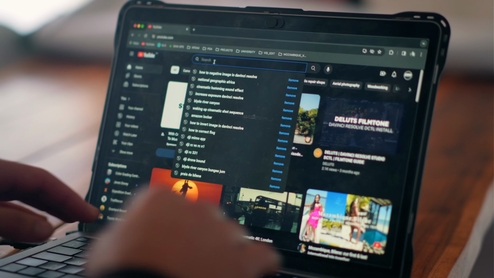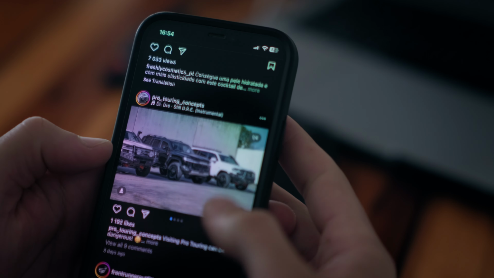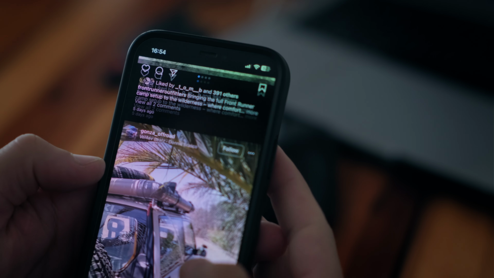Where we get our inspiration from is mainly YouTube videos, Facebook groups, and Instagram. In social media nowadays, you have plenty of content creators and travelers that travel all over the world using anything from motorcycles, 4x4s, even on foot or by plane. And watching YouTube is a great way, also on Instagram. It's very easy to follow the kind of content creators that you like the most. And when you are bored, when you don't have anything else to do, just scroll down your feed and you will find pictures of people all over the world that for sure will give you inspiration for the next trip.